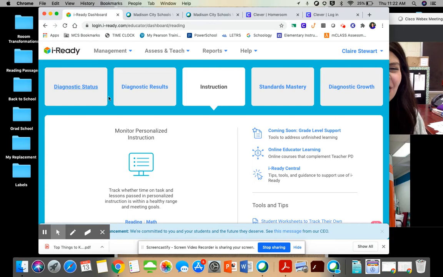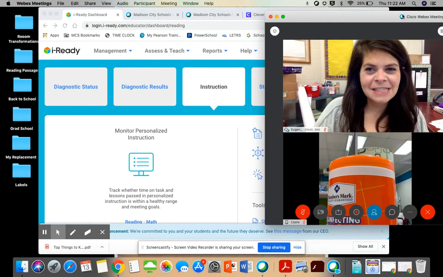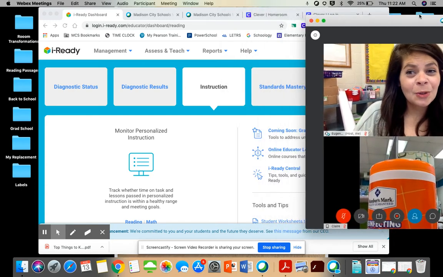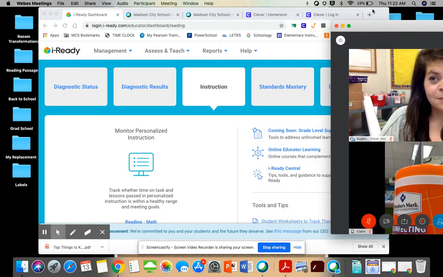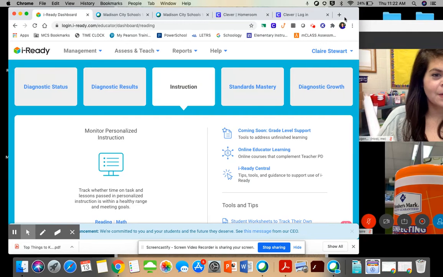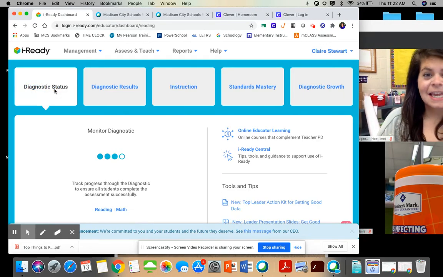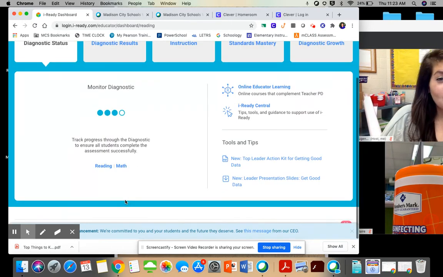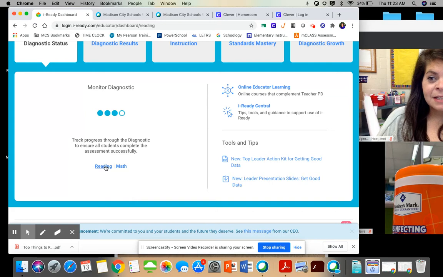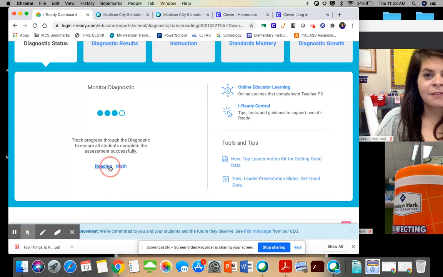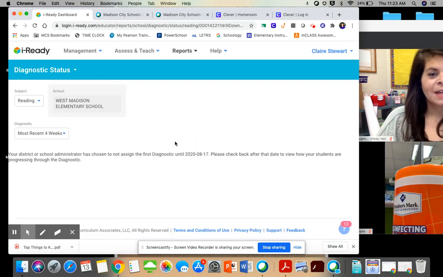Okay, so you're going to go right here and you're going to click diagnostic status. So as you can see, you can still see me right there. You can see me moving. You can see if somebody else is popping in to take the test for their students, but we're still on this screen right here. So I'm going to click diagnostic status. And again, a little report's going to pop up and it's going to say, you cannot start this yet, but you'll just know, okay, my students are either taking the reading iReady or they're taking the math iReady. So if we're taking reading, I'll click into iReady. And again, it's going to give us this notification. It hasn't started yet.